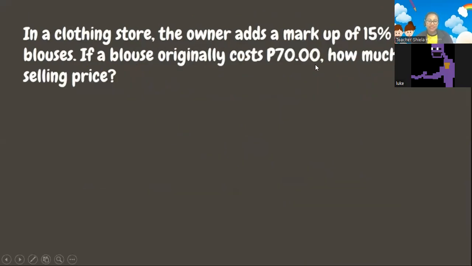Now, let's continue. Let me just read this. In a clothing store, the owner adds a markup of 15% on blouses. So, if a blouse originally cost 70 pesos, how much is the selling price? You add a markup of 15%. What is the markup price again? How much is the markup price of 15%?